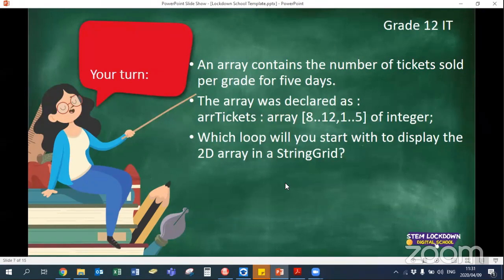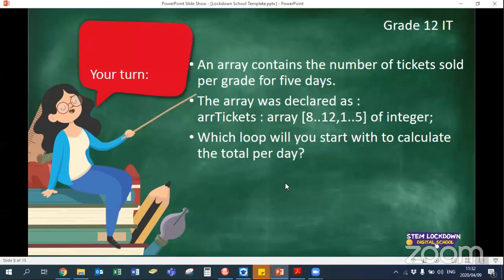I'm not sure if I'm reading Mason's old answer or the new one. We can start with a column J, yes, but Golden Boy, what are you doing there? Okay, what are we starting with? Anyone? Yes, we can start with anyone if we're displaying all of them in the string grid. So don't worry, it happens to us. I had a cat walk over my keyboard and it created a whole bunch of Ds for me on my slides before.